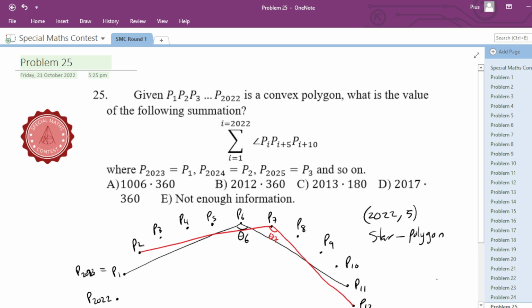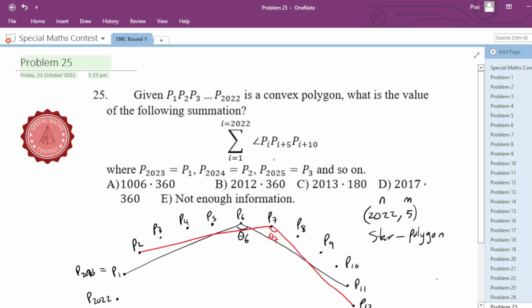A star polygon is a polygon whereby we have N points in a convex form, and then we connect edges after M points each. Let's call the number of points N and the jump M. So from P1 we jump to P6 and connect. From P6 we jump to P11 and connect. Then we add 5 to that. So in this case, M is equal to 5. That creates a kind of polygon, because at the end of the day we'll go back to the origin at some point, and we'll do that for every point.